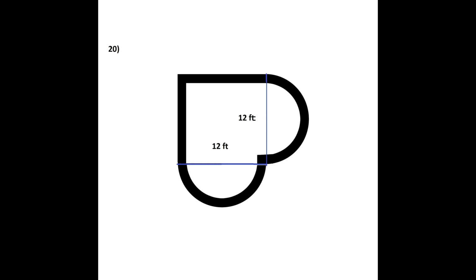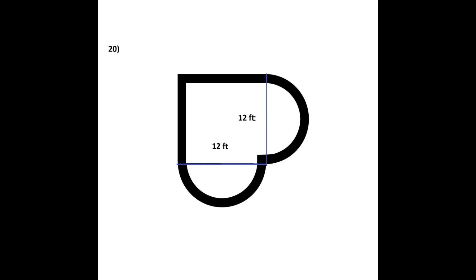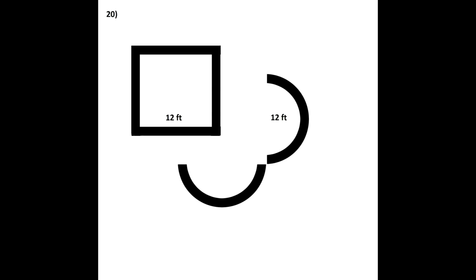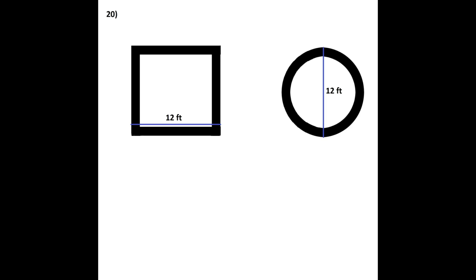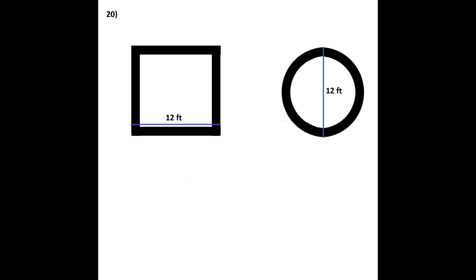As you can see here, there's a 12 by 12 foot square sitting in the center, and there's semicircles on the side. So what are we going to do with this? We're going to take it apart. The pond and walkway look like a heart that's been tipped onto its side, but when we take it apart, we treat it as a square and a full circle. We're going from this heart-shaped thing and taking it apart into a box and a circle.